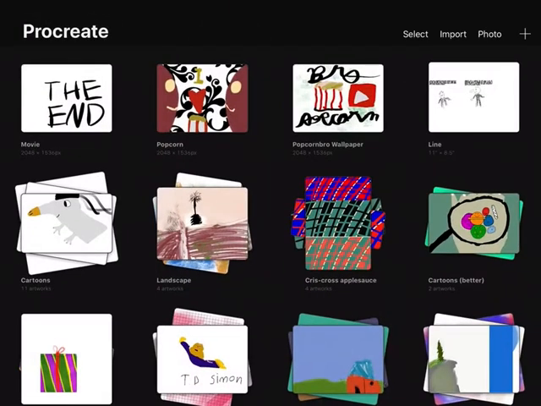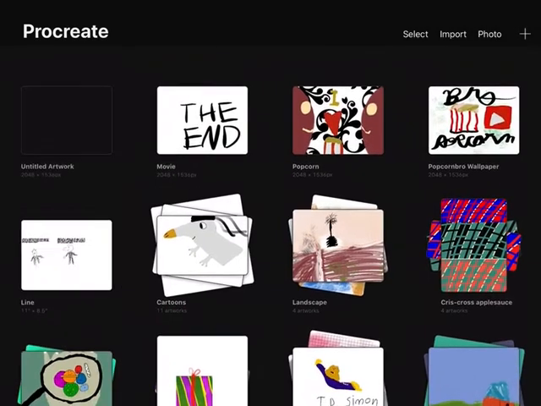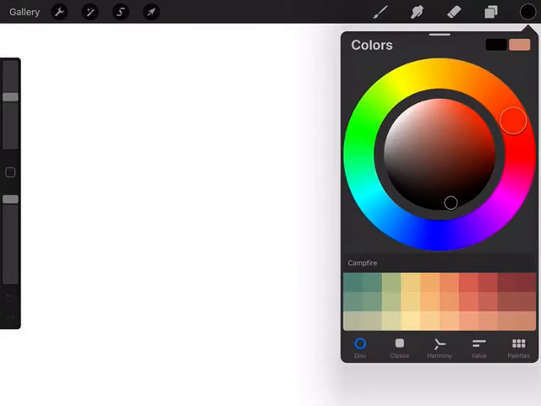And let's jump right into it. So what we're really going to be doing is making a movie, sort of. So we're going to draw it, and I'm just going to be telling you a story as I draw it. So here we go.